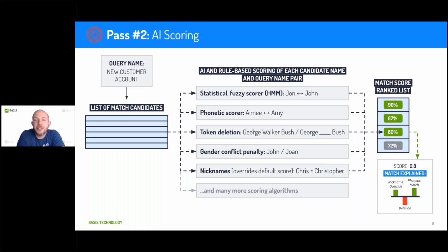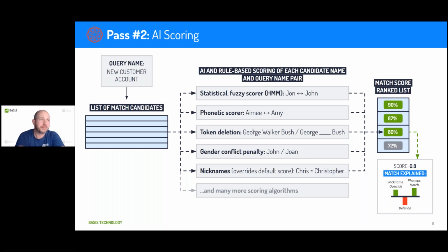And here we can look at some of the more complex phenomena that our AI-based algorithms can actually use. We can do a statistical fuzzy match based on the spelling of a name, so compare John with John, or we can do a statistical fuzzy match that uses phonetics, like in the second part there, Amy spelled completely differently from the other Amy.